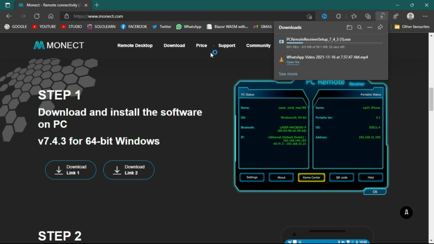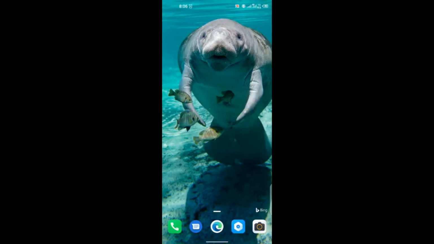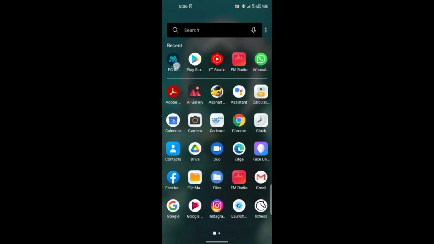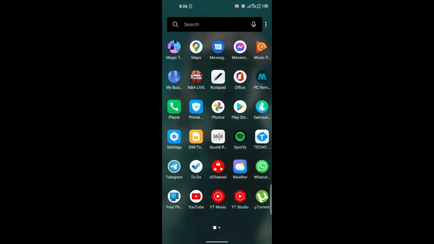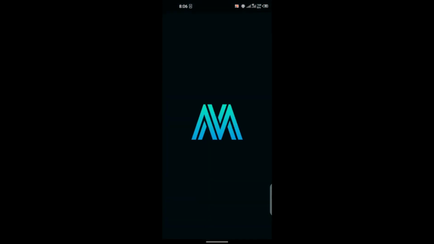After downloading the software, we're going to have to install it. So let's check if the one on the phone is installed by now. I'm with my mobile device here, going to the menu, and you can see it right there. I'm sure it's also on the main menu. We're simply going to open it and make sure it's running.